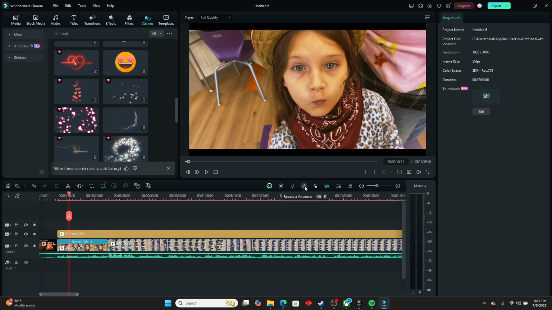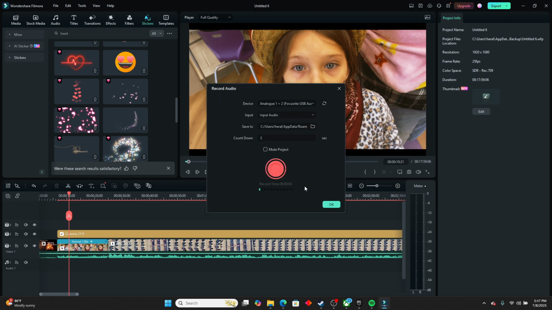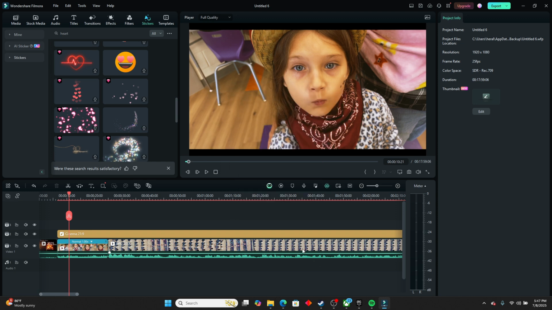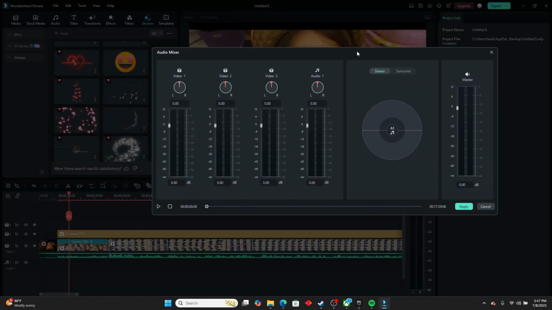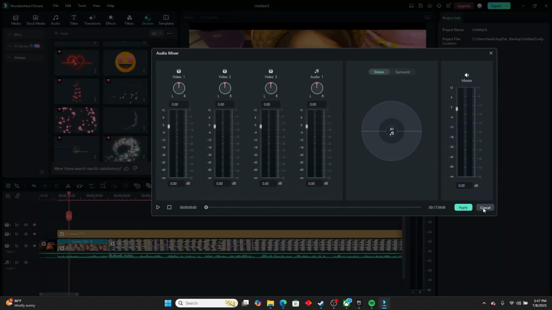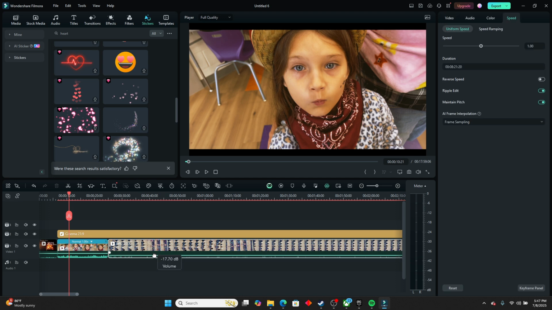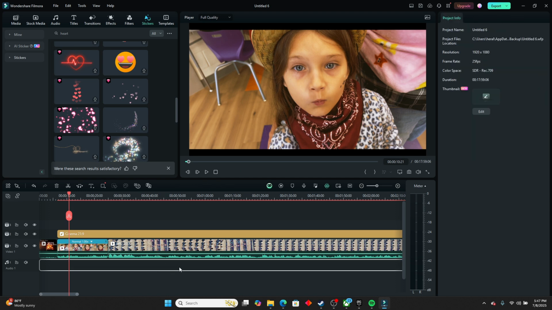You can also record voiceover. If you have a good mic setup, you can click this button. It'll pop this up, and then you can click record and record whatever you want over your video. It'll play the video while you record the audio as well, which is really nice. I've done that quite a lot. This is the audio mixer. I hardly ever mess with this because you can just adjust the audio on the video however loud you want it to be.